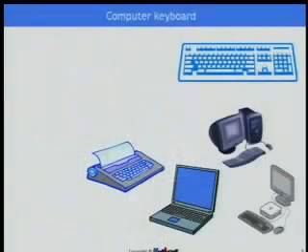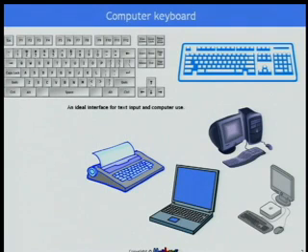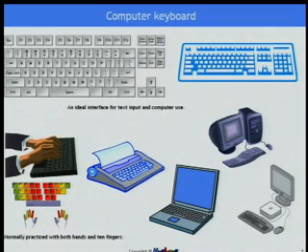Let me start by showing the keyboard that you are familiar with. This is the computer keyboard. There are many types of computer keyboards, and the core part is the layout called QWERTY, starting from here. The QWERTY keyboard is the central part, and around it there are the numbers, the symbols, the functions, the cursor movement keys, and some modifiers. This is the core part of every keyboard. But the keyboard is practiced using both hands and ten fingers.